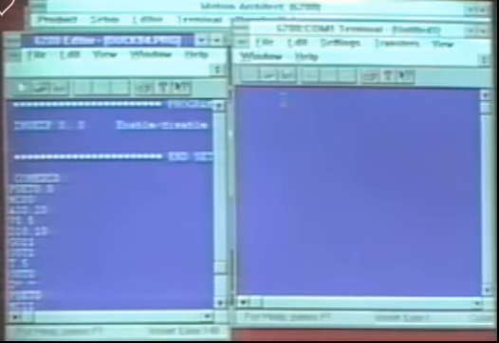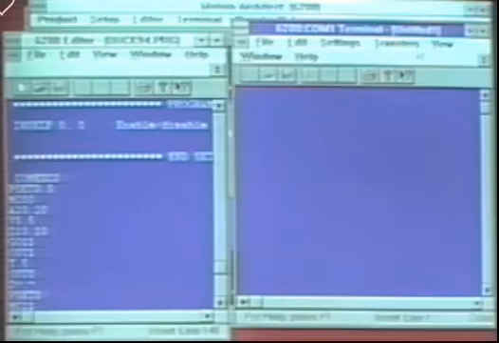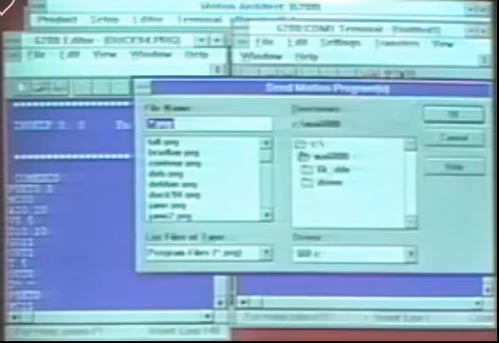Now that we are in the terminal, we must connect under the Transfers menu. Then send the file duck94.